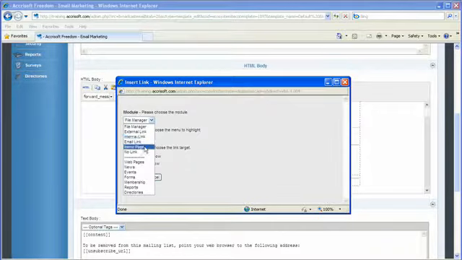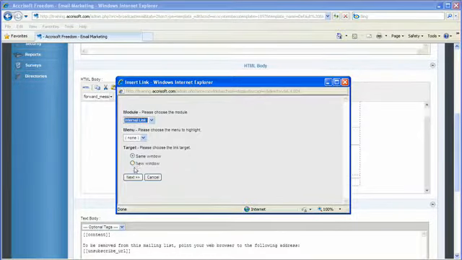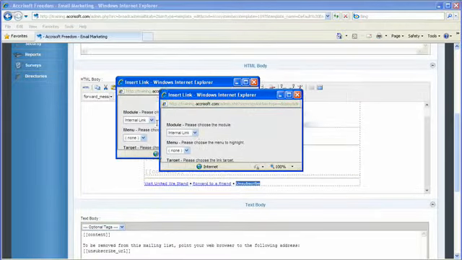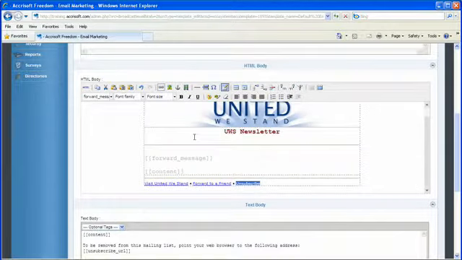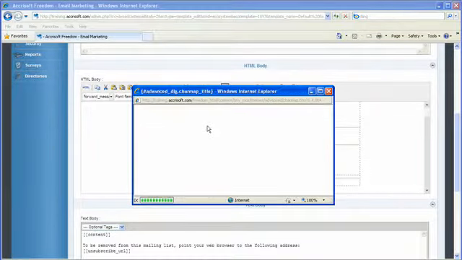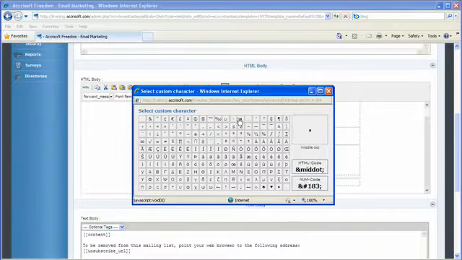Then select Internal Link, New Window, and Next. From here, we'll type in unsubscribe URL as the link. Click Insert, and the link has been added. And we'll do one more.